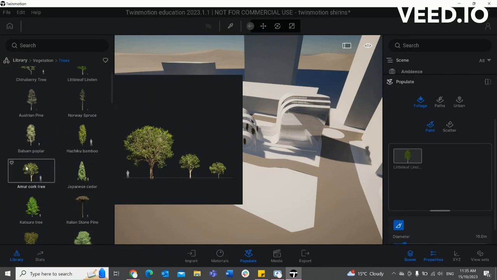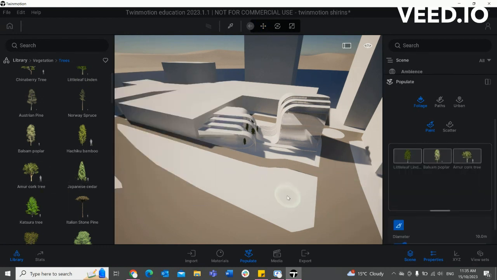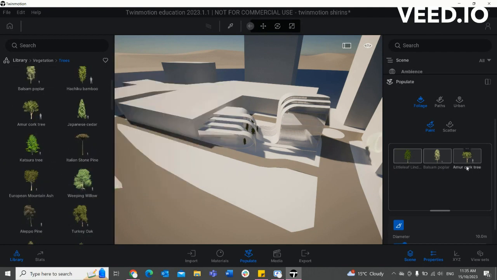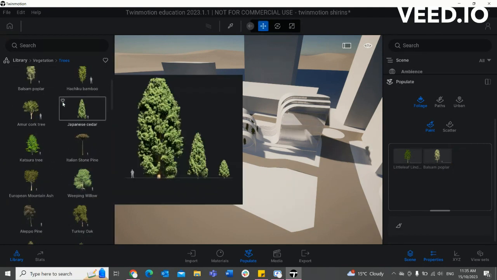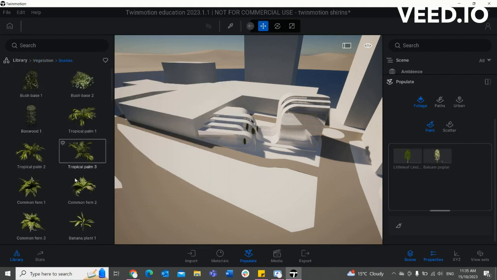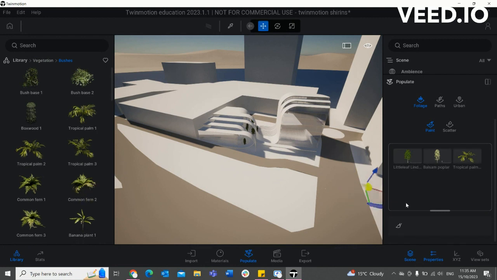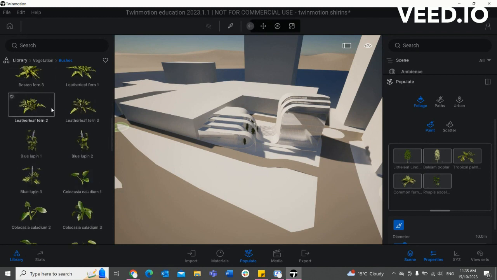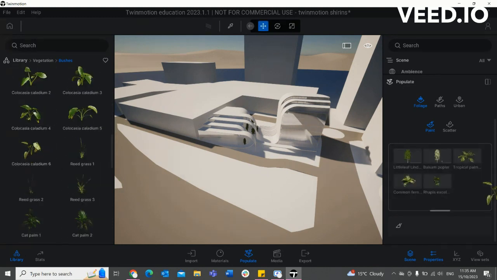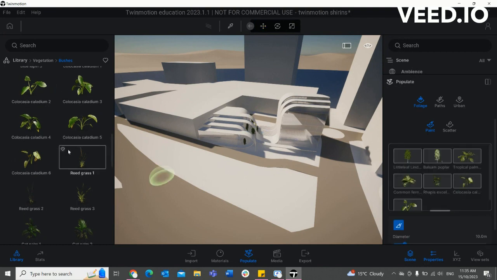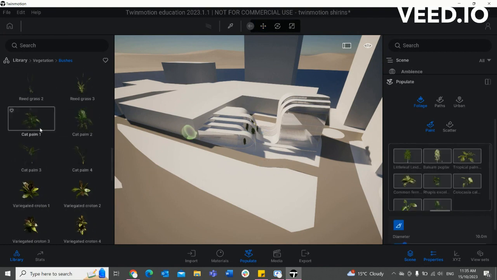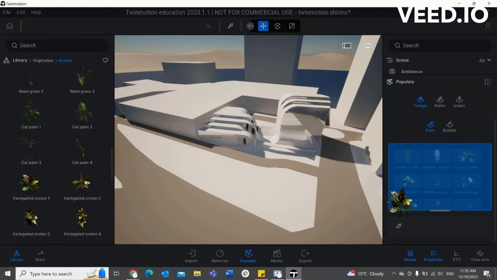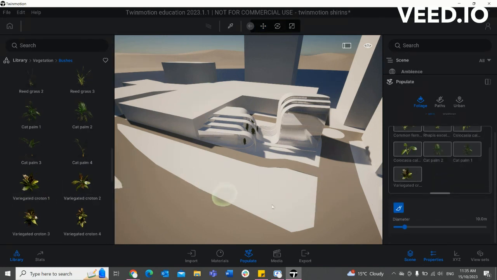So we'll just chuck in some trees. There we go. Okay, those look cute, and maybe we don't want that tree. Maybe instead we'll put in a bunch of bushes. Cool, we're having a little bit of a rainforesty themed garden, so that's all good. Perfect. Okay, once you're happy with your selection, what you can then do is start to paint.